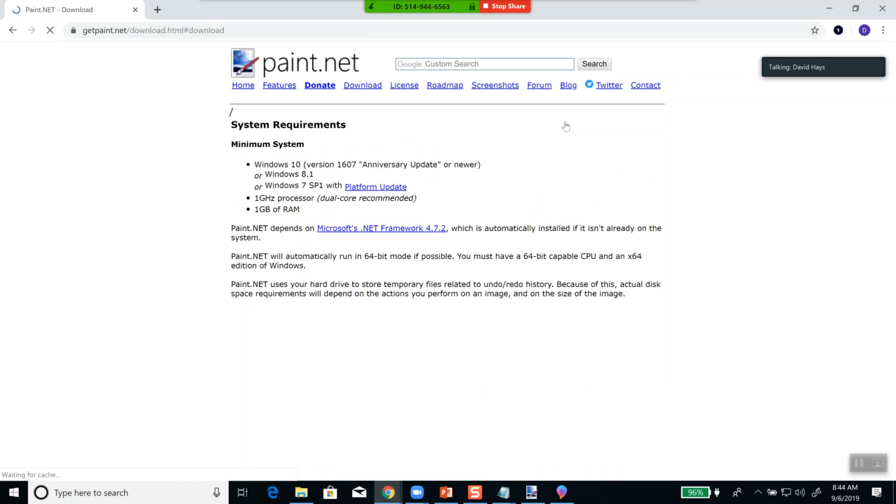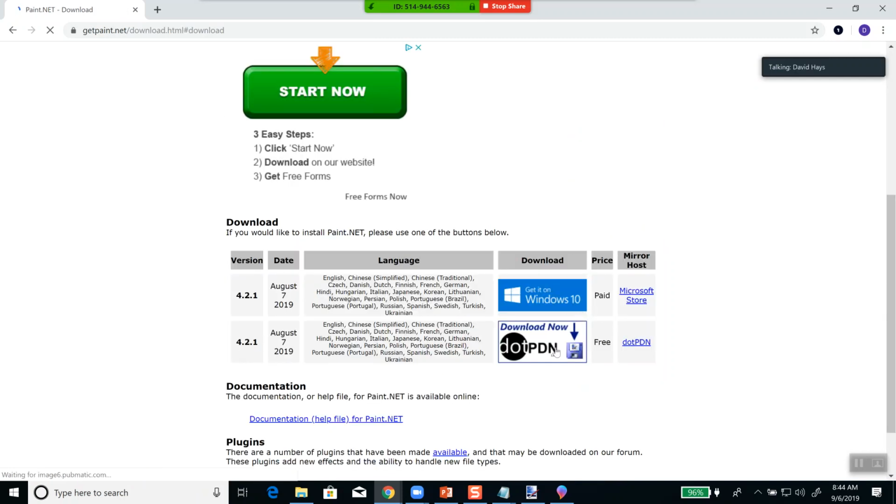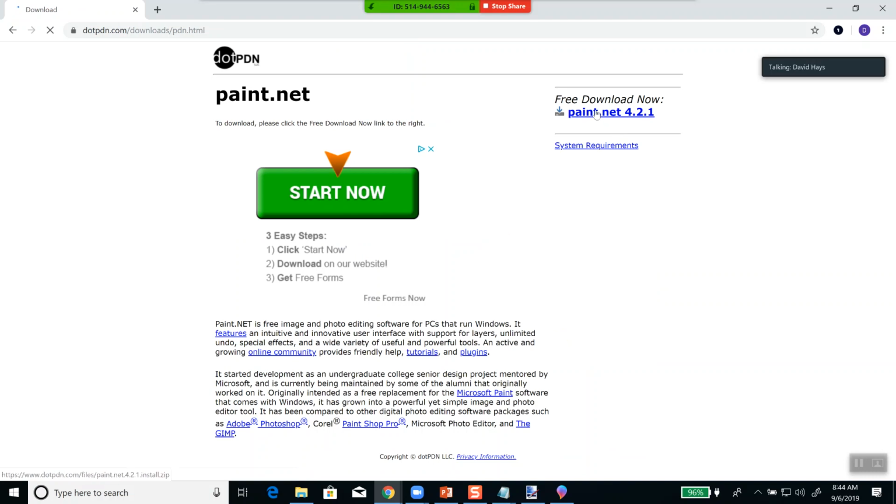So if I click that, then here you have to click the second one, the .pdn, and you actually click this here. If you click over here, it doesn't take you to the right place. Actually, I guess you can't go directly to it, because this looks very generic. But now if I click this, it'll download a zip file. I extract the zip file, it's in 1.exe, double click it. It's very easy to use.